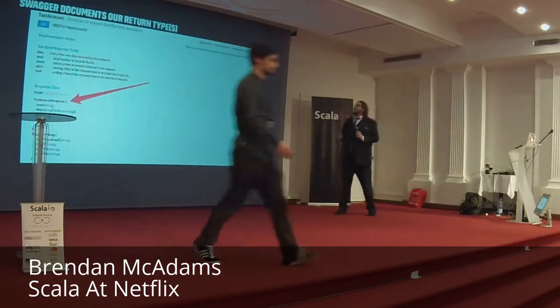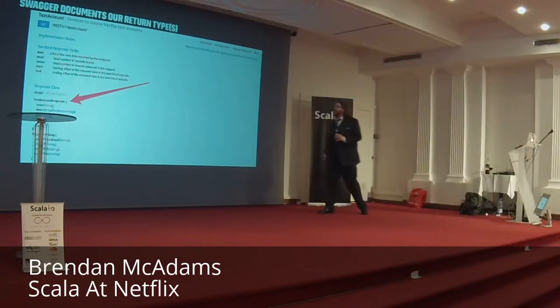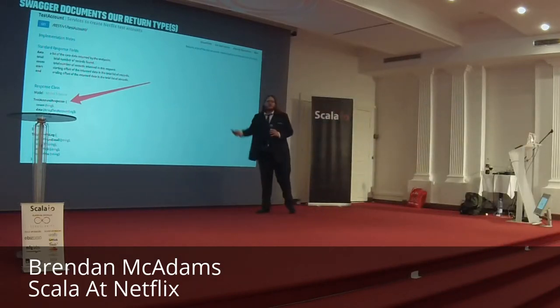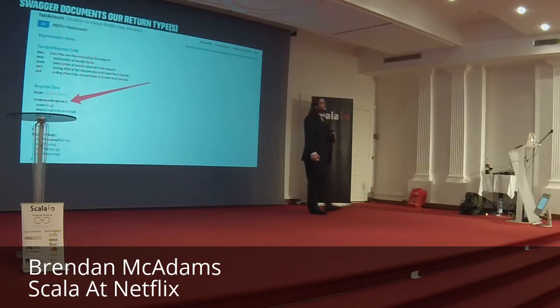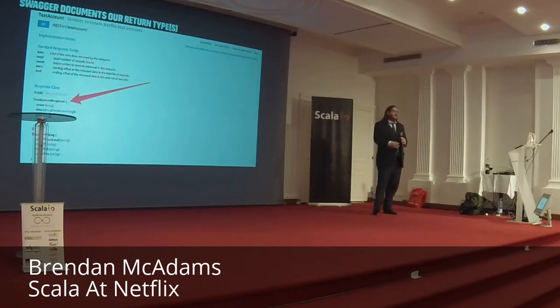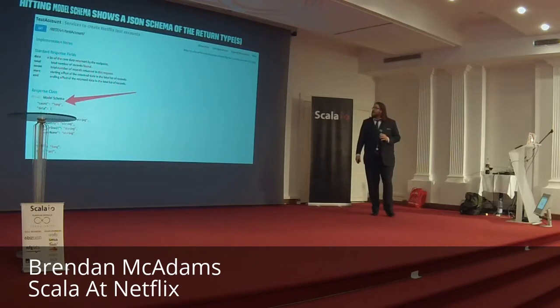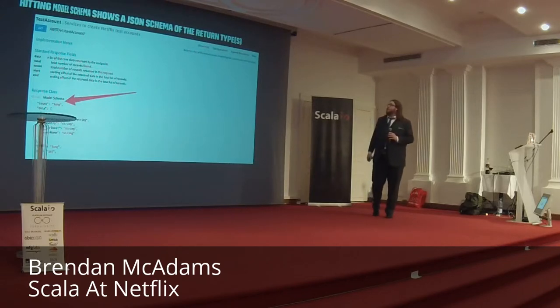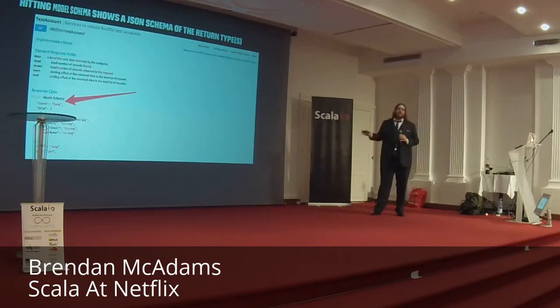So we document our return type, we get the info back. So everything is broken down, which is a lot easier for me to describe to someone exactly what I'm returning. But this is all just based on the case class that I've provided. Standard Scala case class, I don't have to decorate it with anything or any special type of trait. There's an additional button as well, where if you hit model schema, you get some breakdown of what this would look like in more detailed JSON. For some reason, longs are quoted, which I'm not sure about.